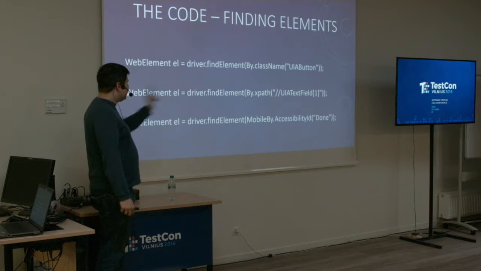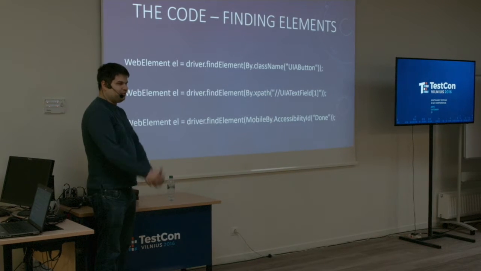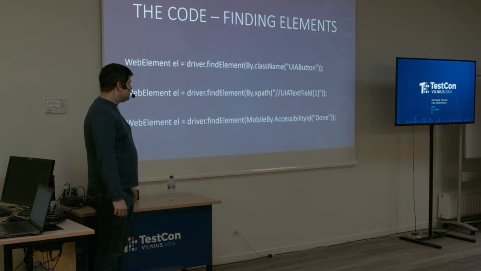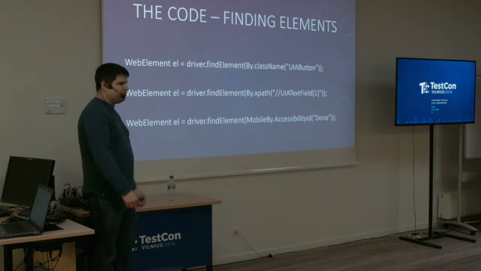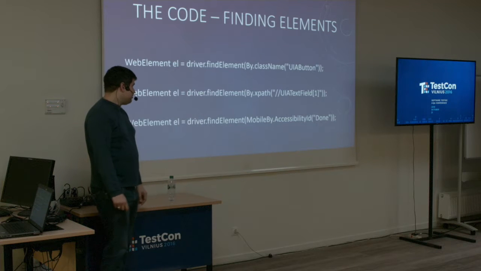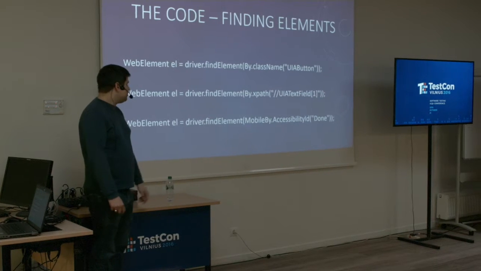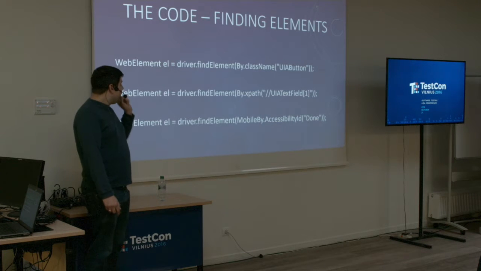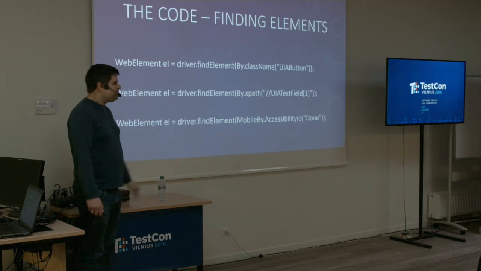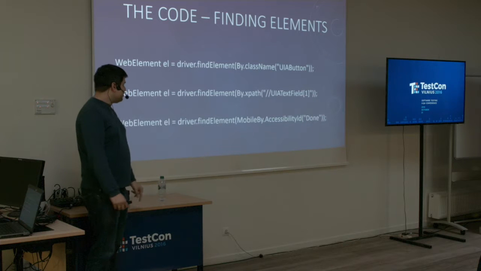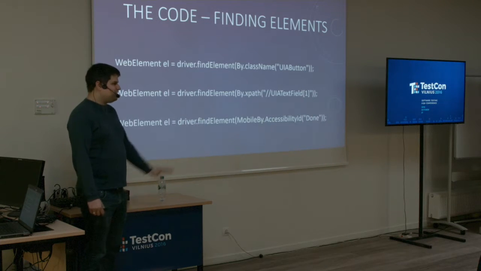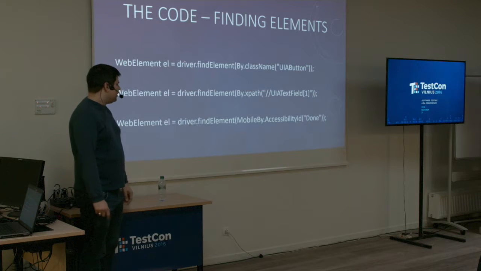Also, you can find by XPath, so we support fully compliant XPath in both iOS and Android. So if you want to write something really custom that looks at the text on entries or different properties or whatever, all of XPath is at your disposal. And unlike on Selenium Automation for web, I would actually recommend XPath as being used for very complicated things. I mean, if there is an ID or something, you should probably use it, but if not, XPath is a first-class citizen on Appium, unlike on Selenium.